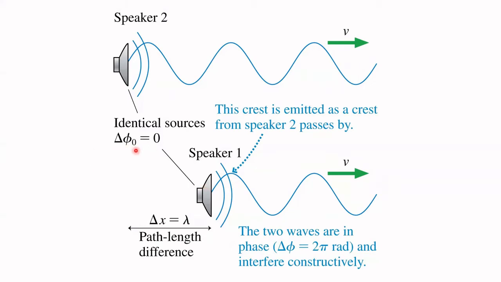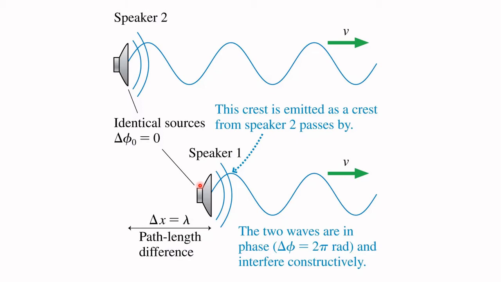Delta phi sub 0 is 0. The difference between their phase constants is 0. So what would be the phase constant of this one? Well, at the origin, you plug in x equals 0. When you start the clock, you plug in t equals 0, and you get the sine of phi sub 0. You can see that that phase would have to be 0 radians. So this phase constant, which tells you what speaker 1 or speaker 2 here was doing originally, is 0 radians. This one is also 0 radians, so the difference between the phase constants is 0. 0 minus 0 is 0, so delta phi sub 0 is 0.